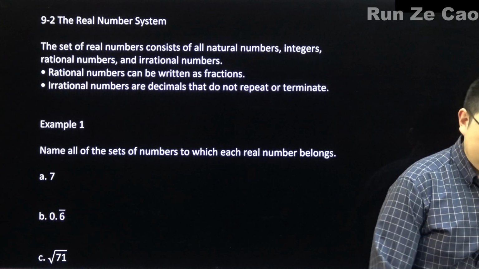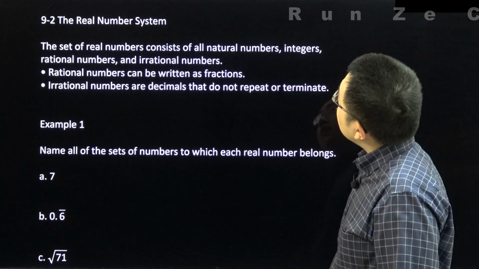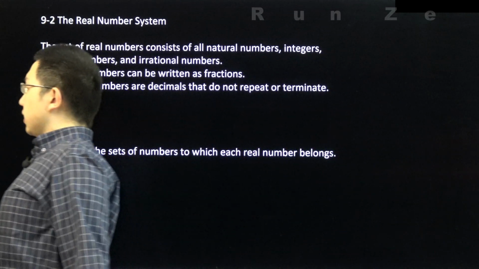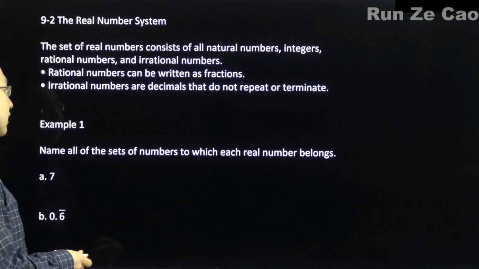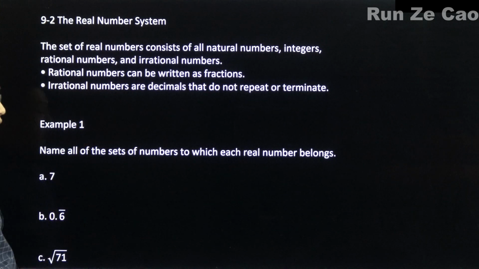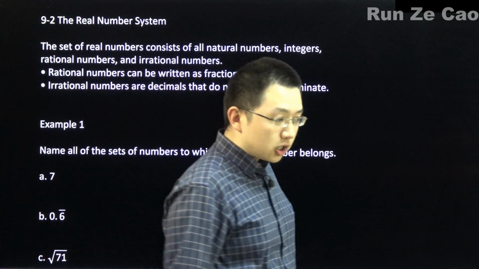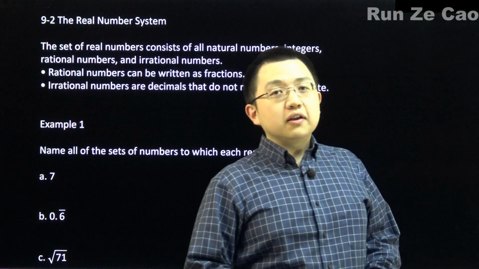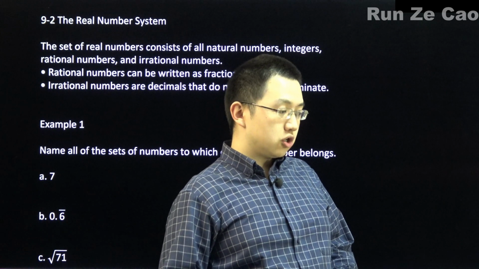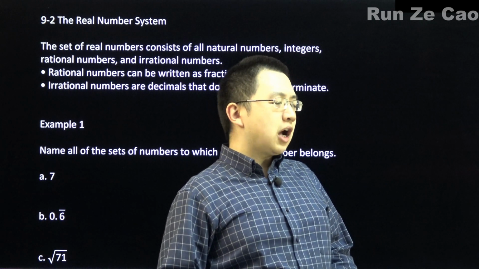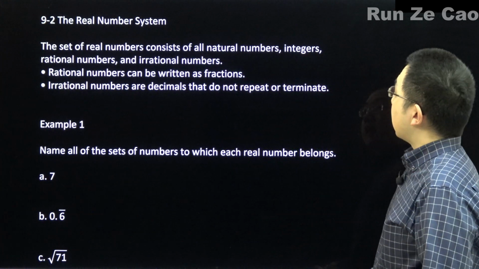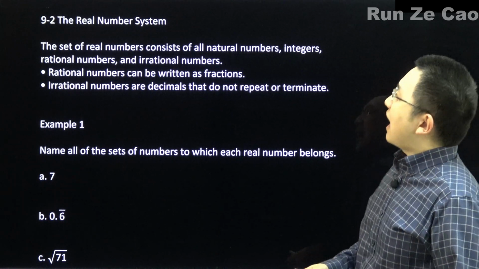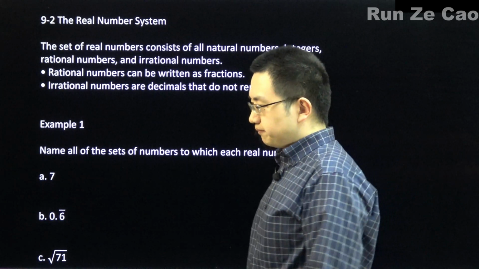Now, earlier we had some numbers, like say negative square root 25, which we said were not real. What's that about? Well, real numbers are defined like this. They're very specifically defined. They include all natural numbers, which are numbers that occur in nature. In other words, positive whole numbers or positive integers. 0 may or may not be a natural number, actually. Integers, i.e. all whole numbers, negative and positive and 0. Rational numbers and irrational numbers.